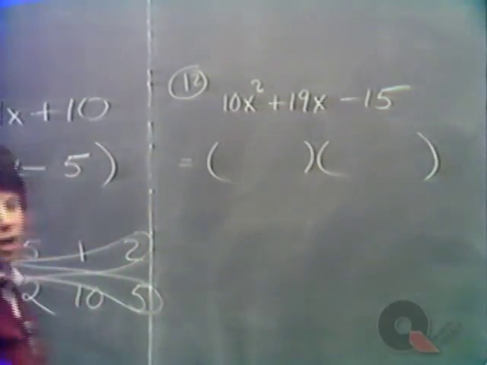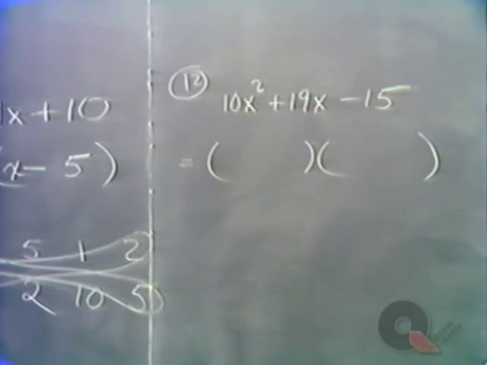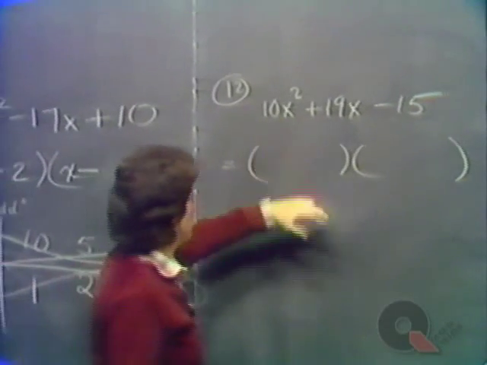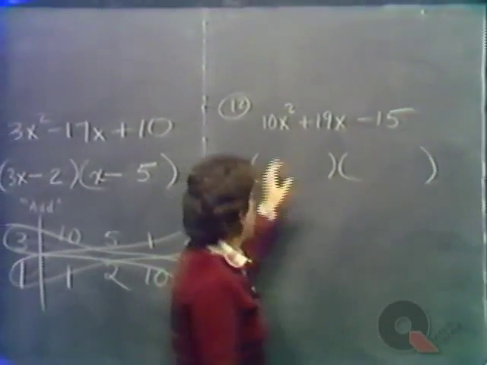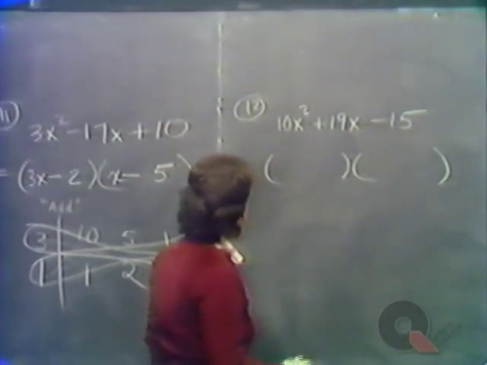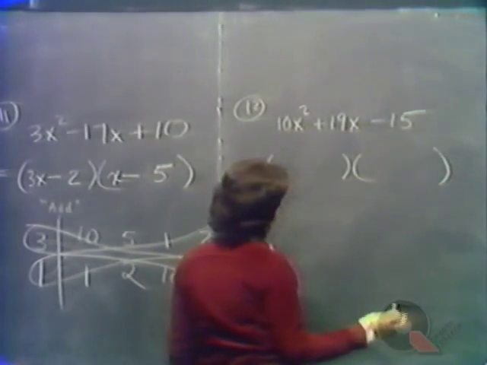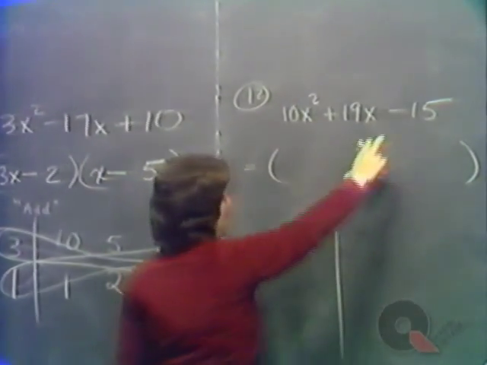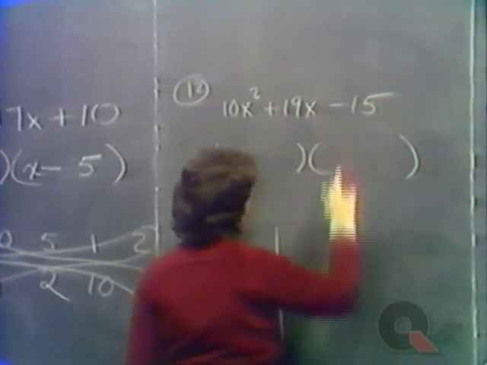Once again, there is no common factor that we can pull out. Here, however, there are a variety of ways to multiply to get 10. We can't be sure it's a 2x and a 5x or a 10x and a 1x. We'll have to postpone that now. What we do know, however, is that the last terms multiply to minus 15.